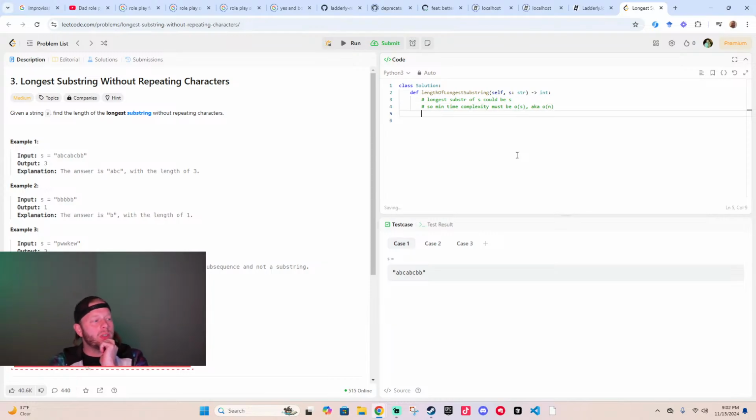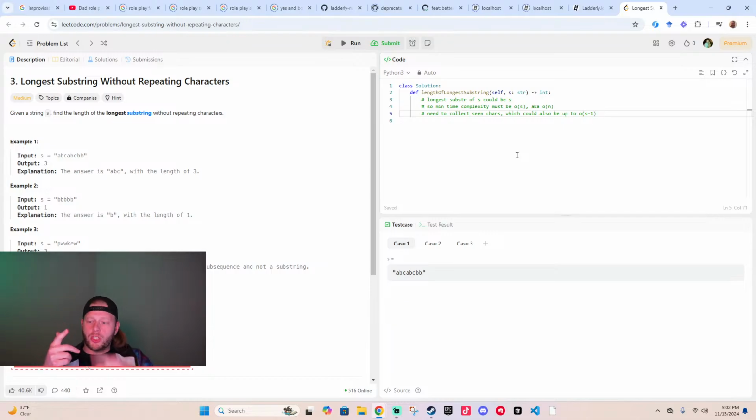And then what about the space complexity? I want to find the length of the longest substring without repeating characters. So I need to collect the characters that I've seen, which in the limit could also be S. Need to collect seen characters, which could also be up to O of S minus 1.